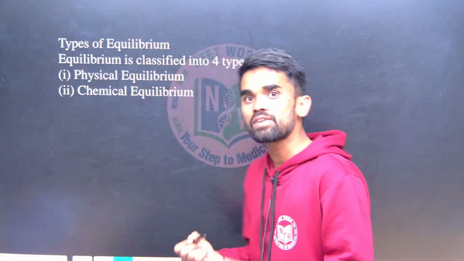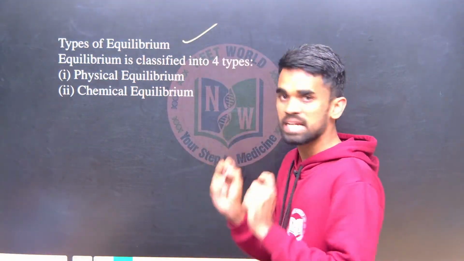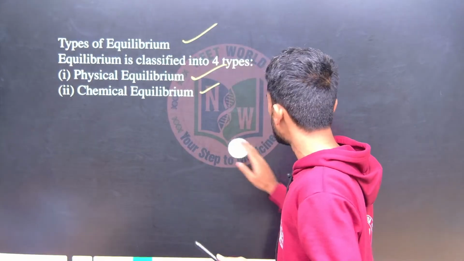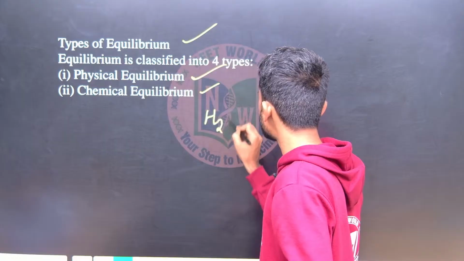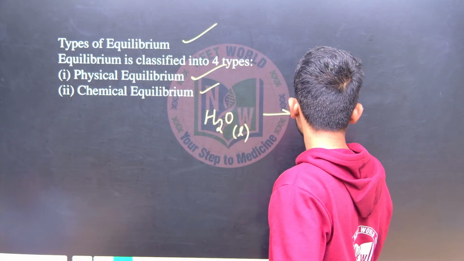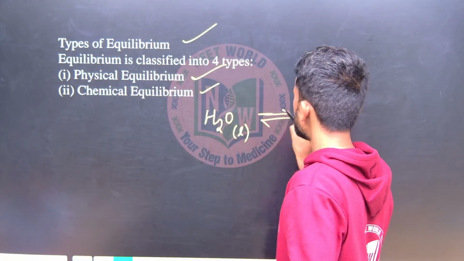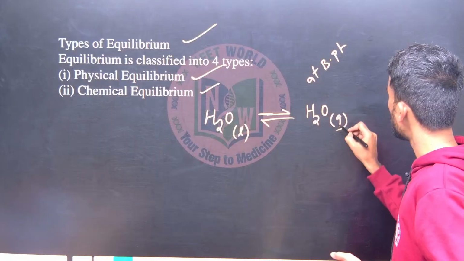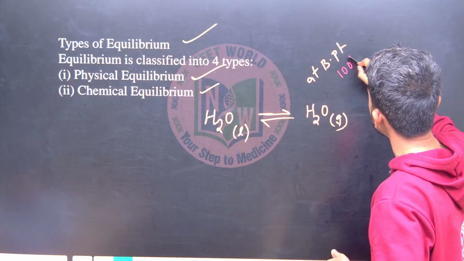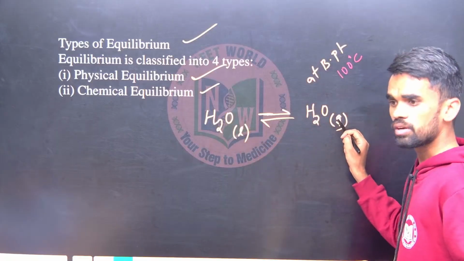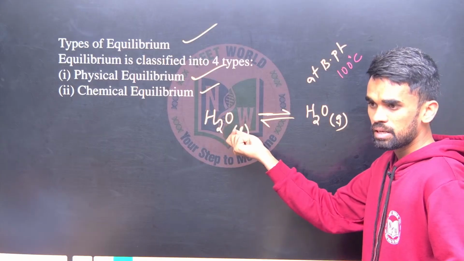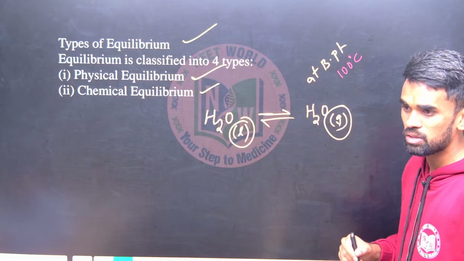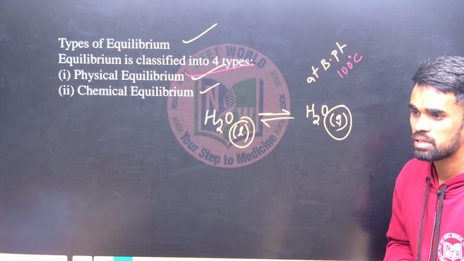Now, types of equilibrium. We have two types of equilibrium: based on the physical states, physical equilibrium, and based on the chemical substances involved, chemical equilibrium. For example, a phase transition: water can exist in the liquid state and can also be in gaseous form. This is the scenario at the boiling point of water. If I heat it up to 100 degrees Celsius, liquid water converts into the gaseous phase. It means there exists an equilibrium between the liquid state and the gaseous state of water. Only physical states are involved, so we call this type physical equilibrium.